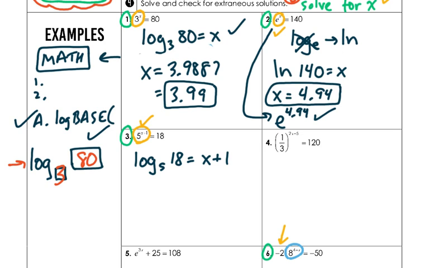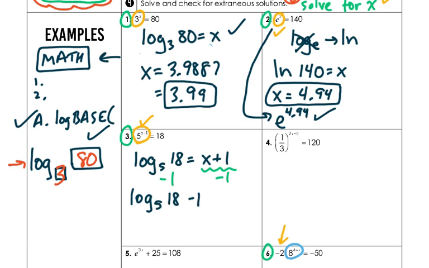All right, now, what I can do is I can put this in the calculator right now, but I'm going to do something a little different. I'm going to keep it like that because I'm a little worried that I might round my answer too early. That means my final answer might be really rounded. So why don't we solve for x, and then we'll put everything in the calculator. All right, over here, there's some extra stuff to do. We have to subtract 1. All right, that means this is log base 5 of 18 minus 1.